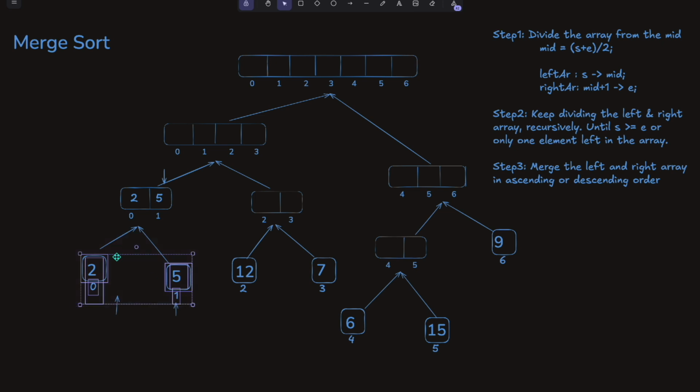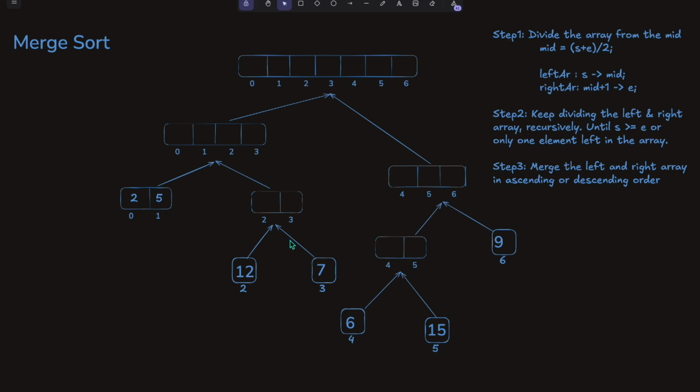So let me remove this from here. Okay, let me remove this as well because this is completed. This will go to the next index and this loop will break. Now when you go to the right side, there is nothing, so this will break further. So we have already divided this, and now we need to merge them because there is only one element left.